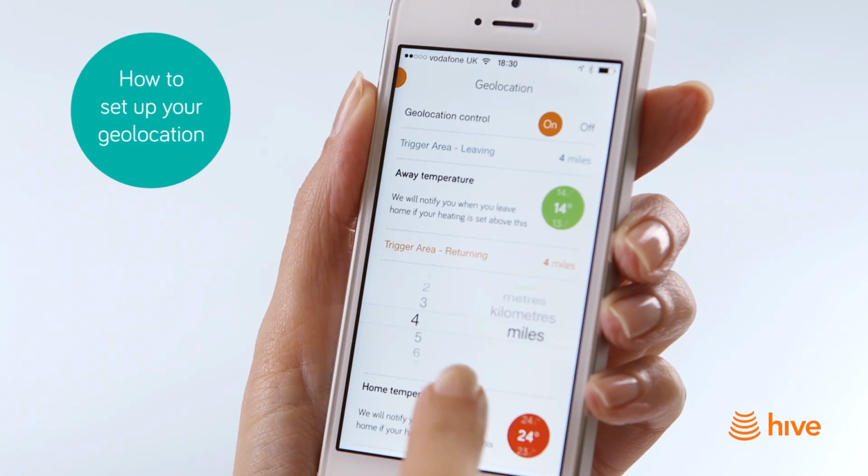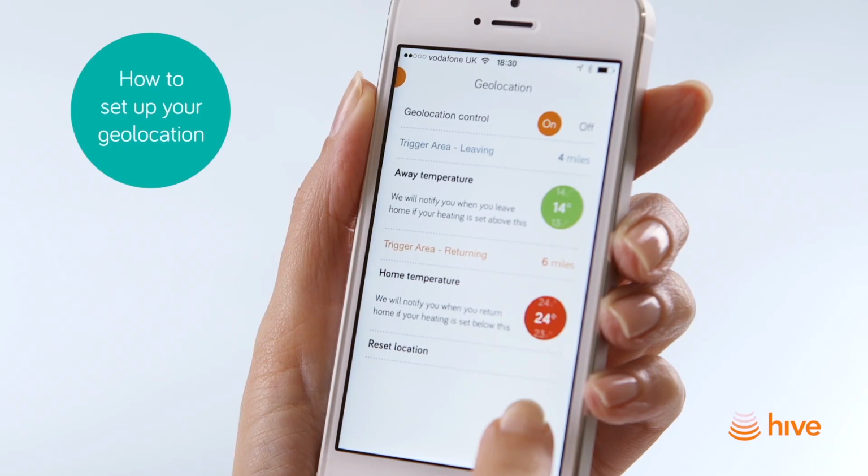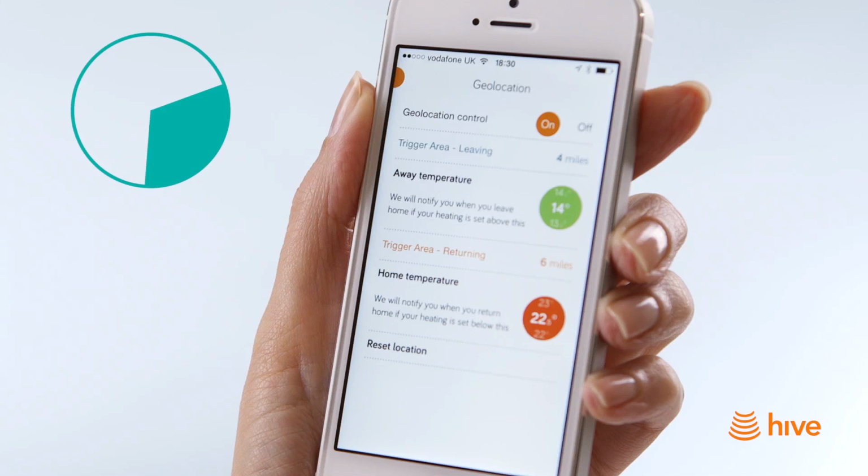Next, in trigger area returning, set how close to home you want to be before Hive checks if you want to turn your heating on. Now just set the temperature you'd like your home to be when you're there.